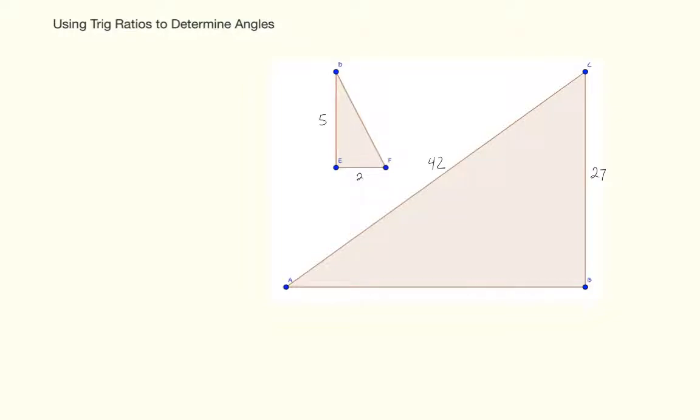In the last video we looked at how to use trig ratios to determine some side lengths if we knew some angles. Here you see two triangles where we know a couple of the sides, and what we're actually most interested in is figuring out some of the angles inside the triangles. Of course we know these are 90 degree angles, and even without using trig we could use Pythagorean theorem to figure out the other side, but that's all grade school. It's time to start using trig.